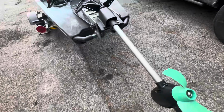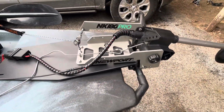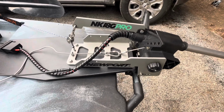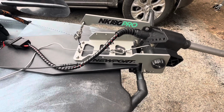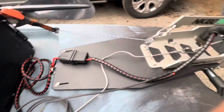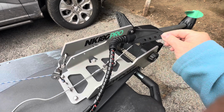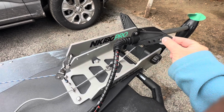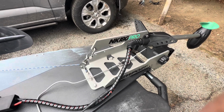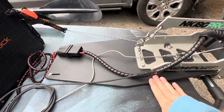Very quiet, quite powerful. I have mine set up so that I'm steering with my stock rudder, my Hobie rudder, and I have no problems with that. I know a lot of people really prefer the foot steering. So far, I have not seen any reason to change and put steering on. But if I did, this is the steering triangle, and you simply run your lines from here to whatever steering solution that you want. I do have the Tim Percy plate here.